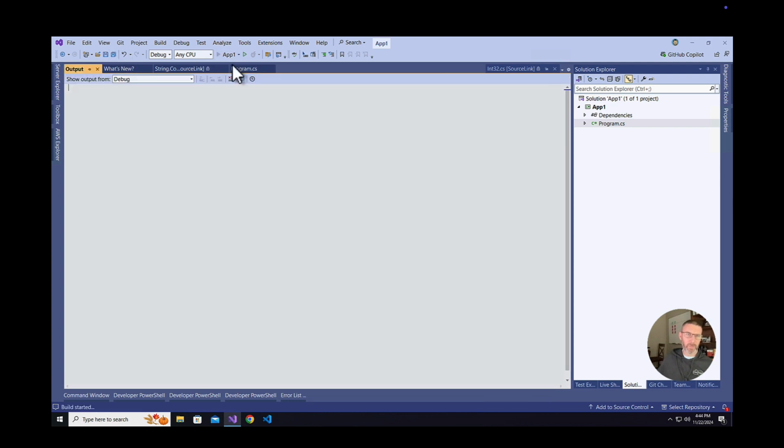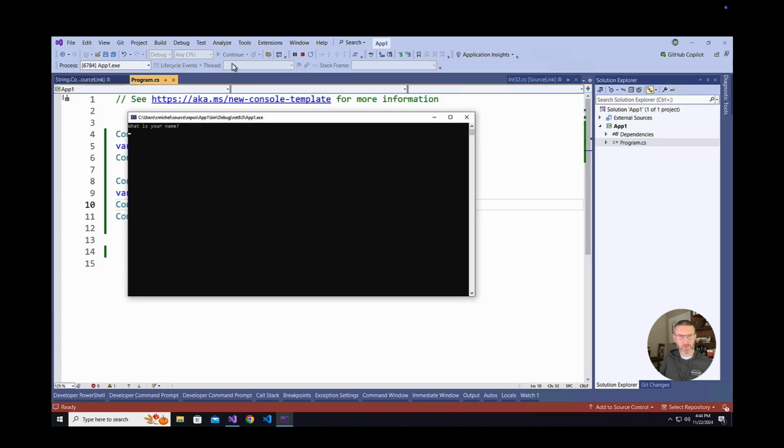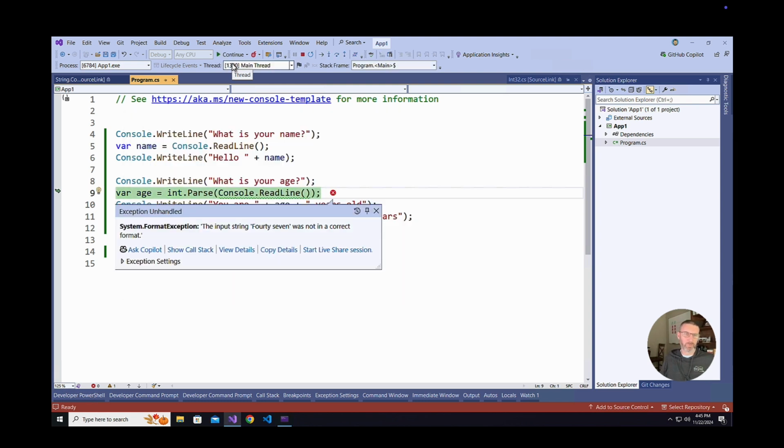Also, though, that int.parse could be a problem for us, right? It's assuming it's an integer. There's name, Chad. Almost anything can be a string, but what happens if I say my age is... Type it out. Is it going to work? Boom. No. Because that input string was not the correct format for an integer, it's going to blow up. And it's going to get a system.format exception.